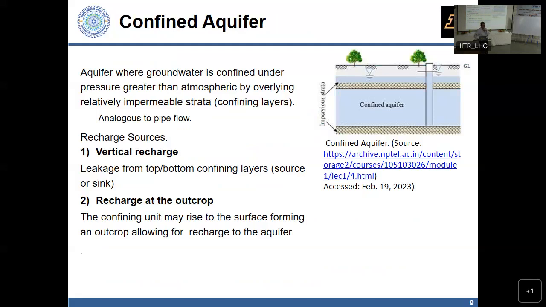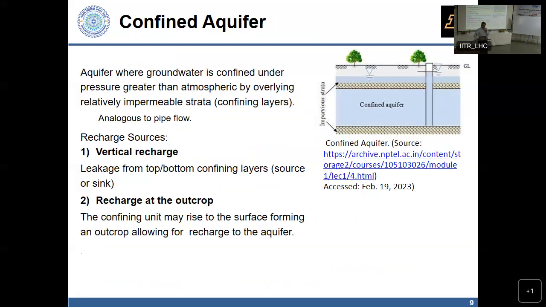So, anybody? Pressure, yes. But I guess what I'm leading to is if the well is screening the entire thickness of the aquifer, you're right, the water height in the well is a reflection of the pressure head, but that pressure head is somehow being averaged throughout the thickness of the aquifer.